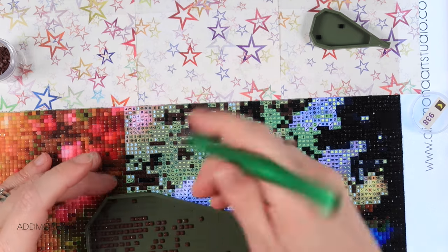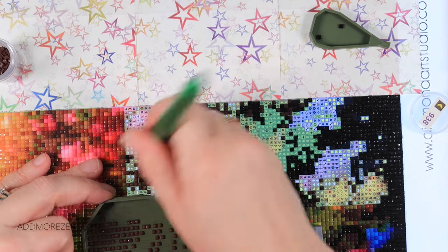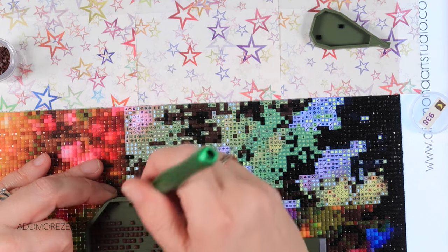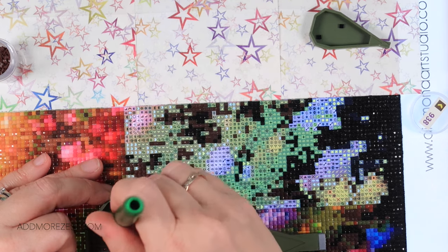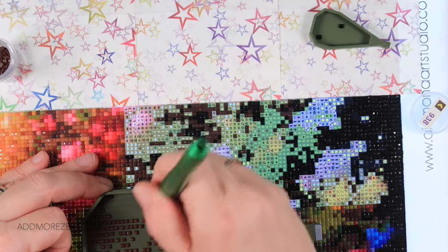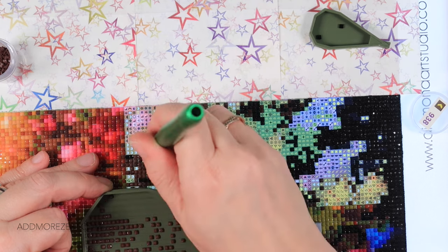Right, just doing a reassess. Because I am putting the tray over my diamonds because I'm working flat, I do like to give a quick check that I'm not covering anything up that I need before I plod on trying to get all these chevrons.